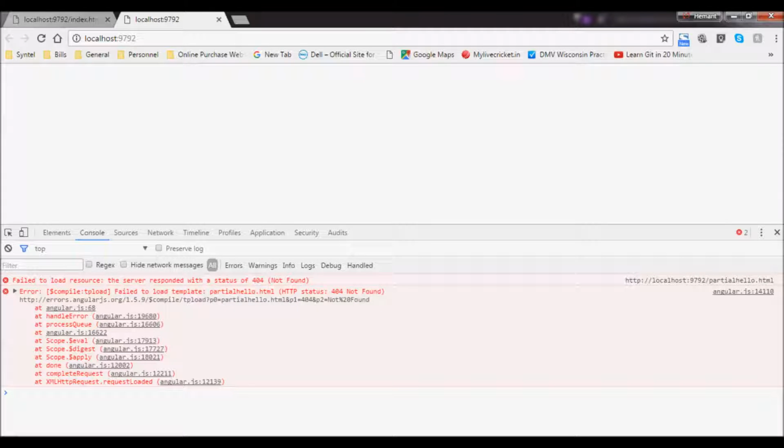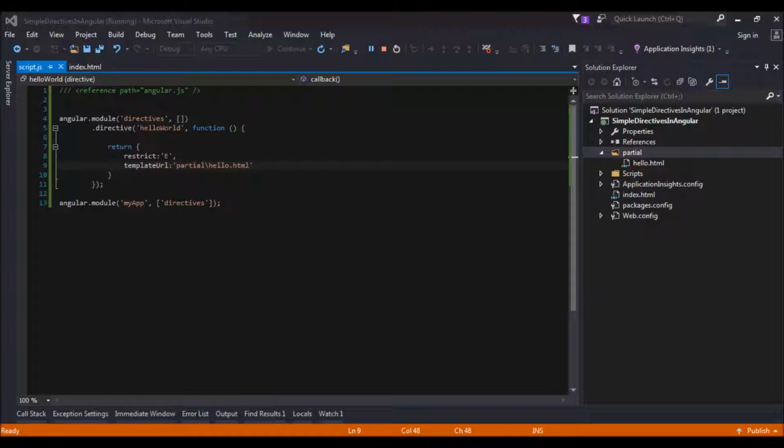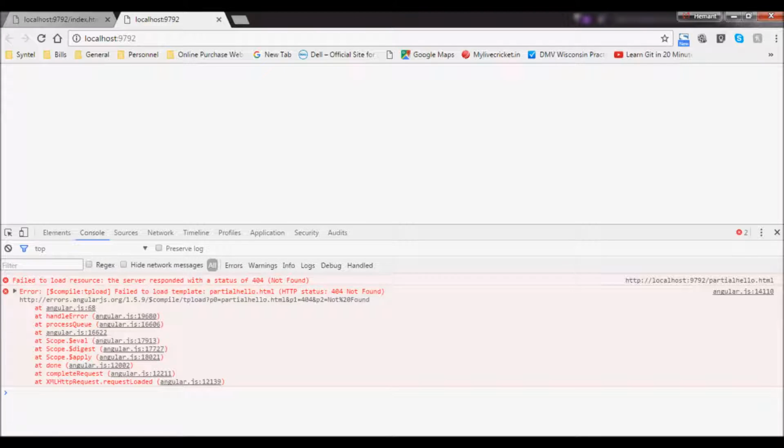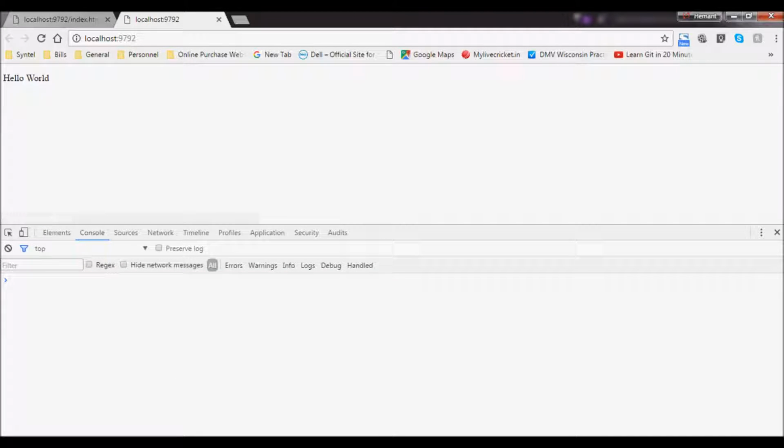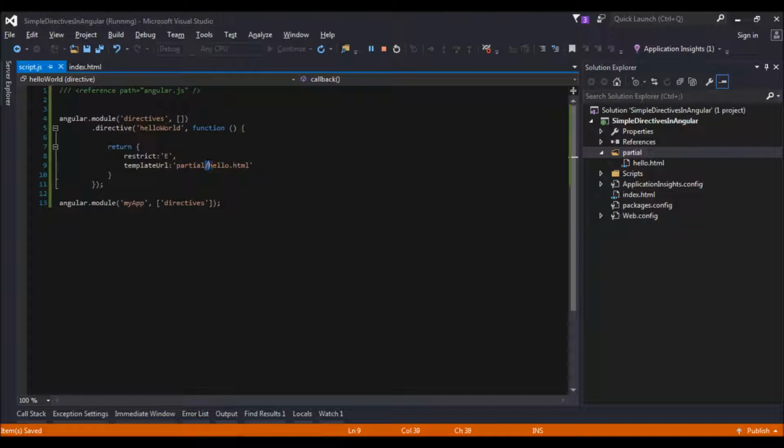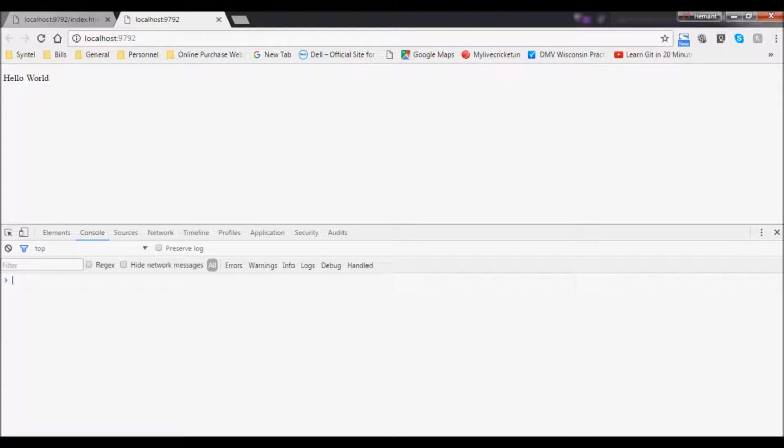It did not display. Now let us press F12. Okay, so we have rectified the mistake. What we had done was, it should be a forward slash. Okay, so now our hello world is displayed.